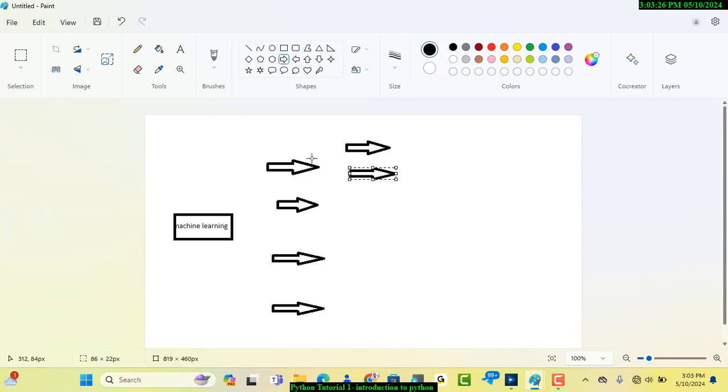Okay, then we move down, under unsupervised learning we have clustering. This one falls under unsupervised. We have association, and lastly we have anomaly detection. So the 3 fall under unsupervised learning.